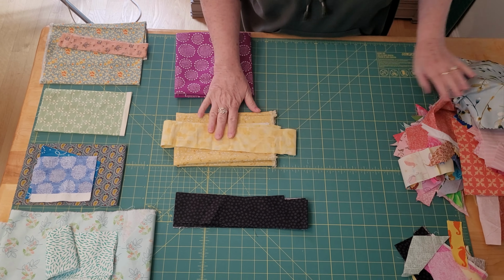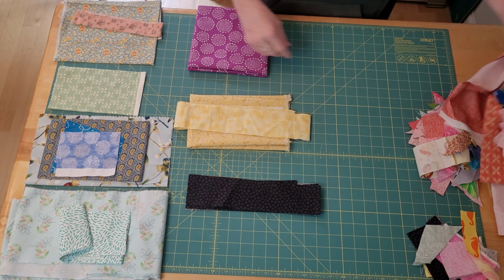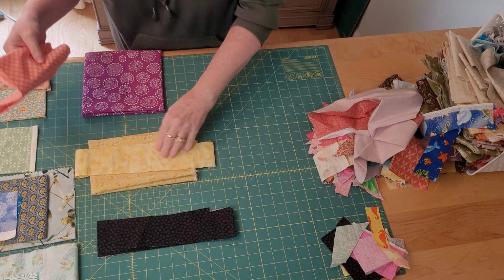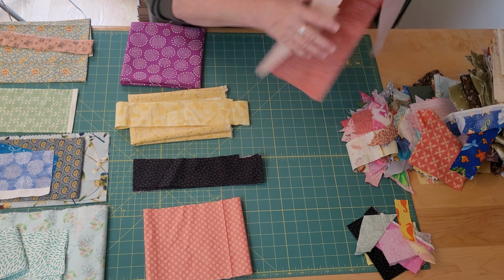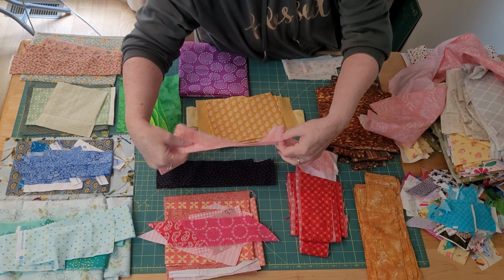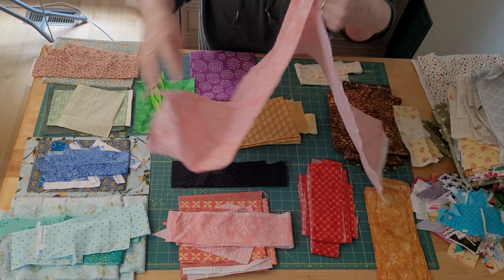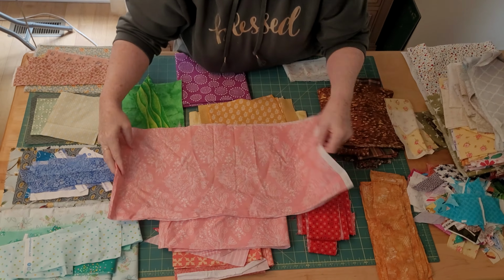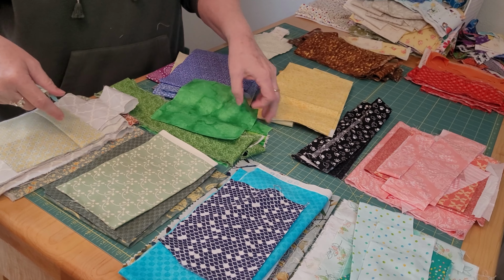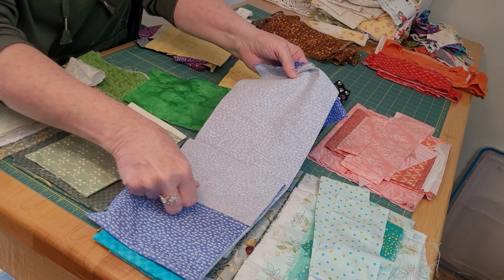So there is the question, and that is the trick. We all love to see other people's scraps and see them sort them, but the problem is coming up with what works for us. What do you consider a scrap? So for me, scraps are chunks. They are strings. They are anything I know I'm going to sew, the very many scrap quilts I make. These pieces, that's actually a piece of yardage. And I fold it up and put it there because it's such a small piece of yardage that I don't want it in with my yardage anymore. So that's how I decide.